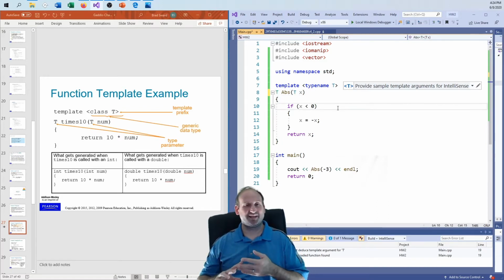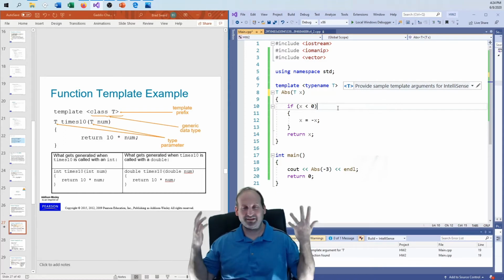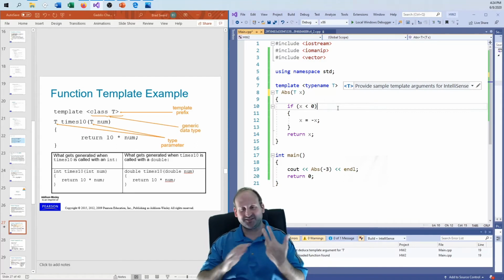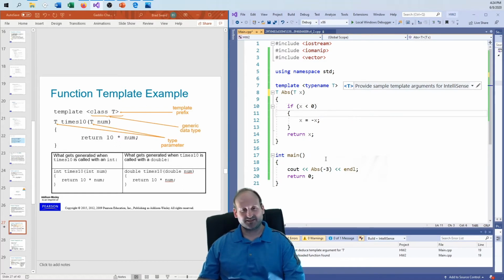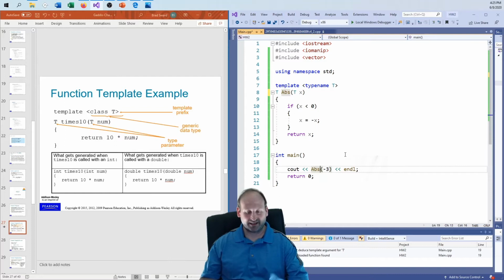It does take a while to wrap your brain around. I have a book fully on templating, and I get to about chapter 3 or 4, and my brain just melts, because templating can be a crazy, crazy idea when it comes to how to create generic functions and how to get these things to compile and run. And so that fixed our compiler error down there, but I can also alternatively do this. And this is the beginning of, you've seen this before, we did vector of this earlier. The angle brackets indicate template.